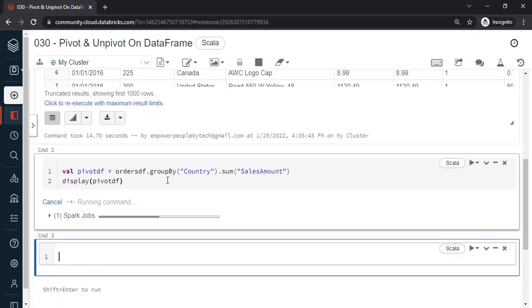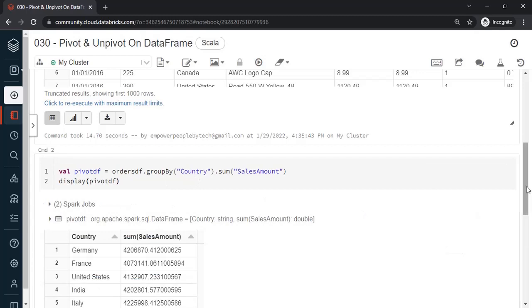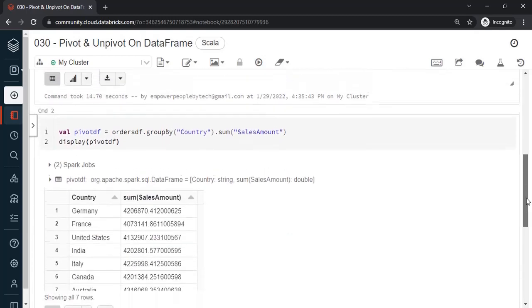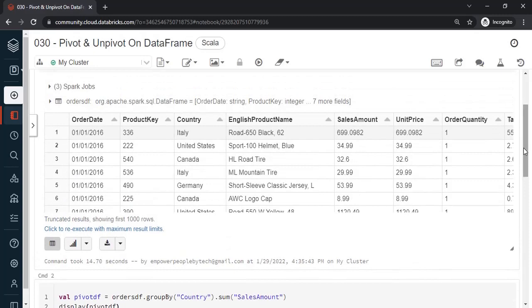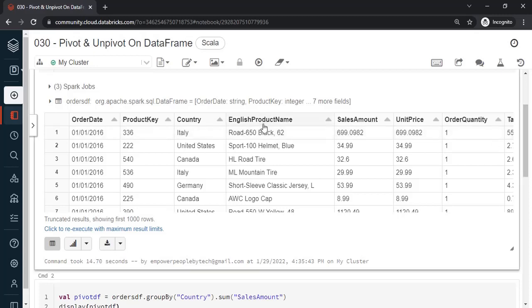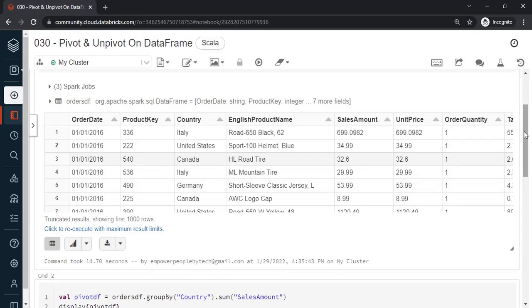So here what we are doing is we are grouping by country. So what we will get is country wise total sales. Now what we want to do is, remember, pivot is an operation which will transform rows into columns. So here what I wanted is, let's say I want total sales for each product in each country. So whenever you are creating a pivot, you also have to understand, let's put products in the rows and countries in the column. The reason is because it becomes a good view if you have more number of products, keep them in rows, and the less number of items are in countries, so we'll push them in pivot.